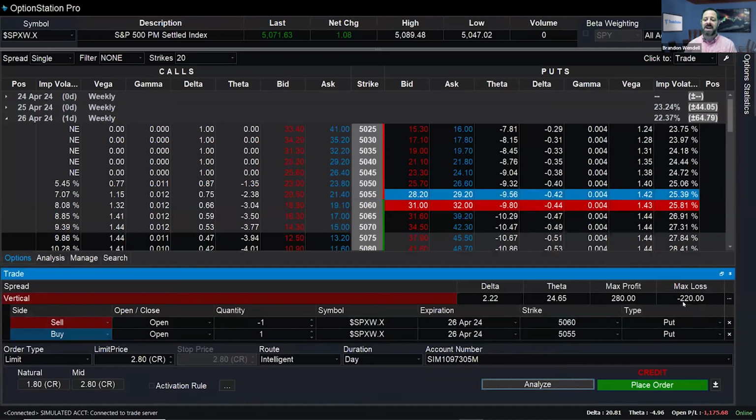Anyway, again, early assignment is a risk. Anytime you short an option, you have the risk of an early assignment, period. You could also get a large price drop. This profits if prices go up, but if for some reason the price just collapses, well, you could lose money, obviously, but it is limited risk. You can reach the maximum risk, but it can't go beyond that, which is kind of nice.